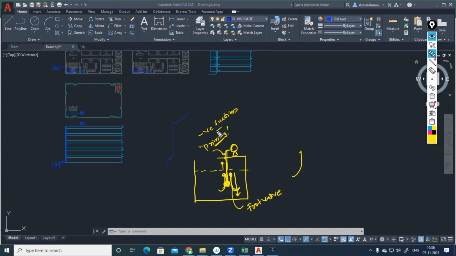Negative suction means the pump is located above the water level, so in the suction pipe we have to fill with water to adjust the density difference. If you are filling water inside the suction pipe and the liquid to be raised is the same fluid, the density will be the same. That's why we are doing the priming. But after filling it, if the pump is not working, the water column within the suction pipe should not go back to the tank or the well. That's why we provide a valve called a foot valve.